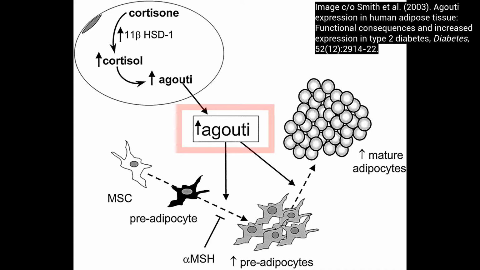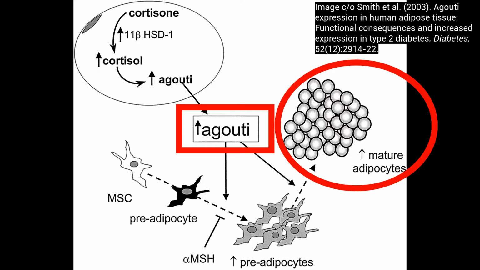Now, in this graph here, guys, I want to show you that increased Agouti is associated with increased fat formation, okay? But it also inhibits the catabolic hormone, alpha melanocyte stimulating hormone from the POMC. So in addition to that, you also have an increased cortisol response, which is another dysregulation implicated in obesity.